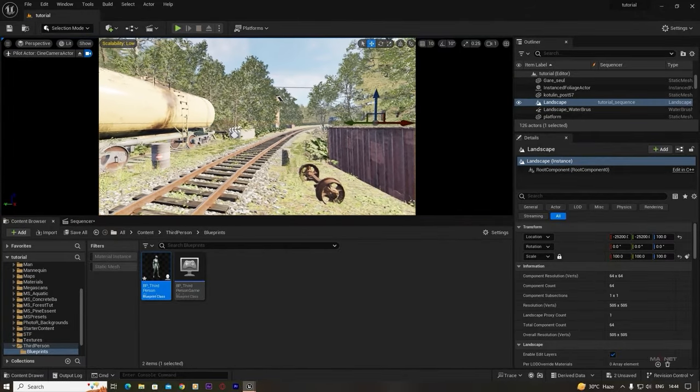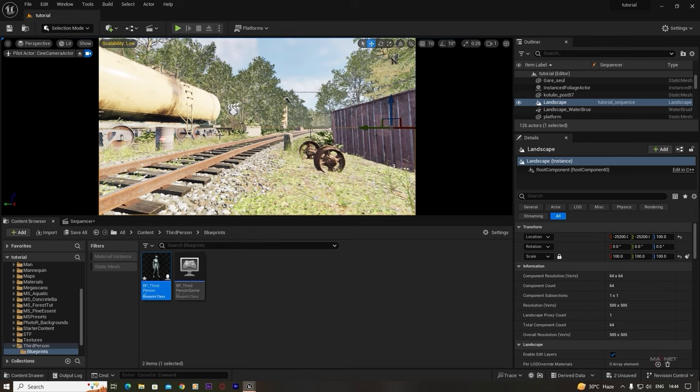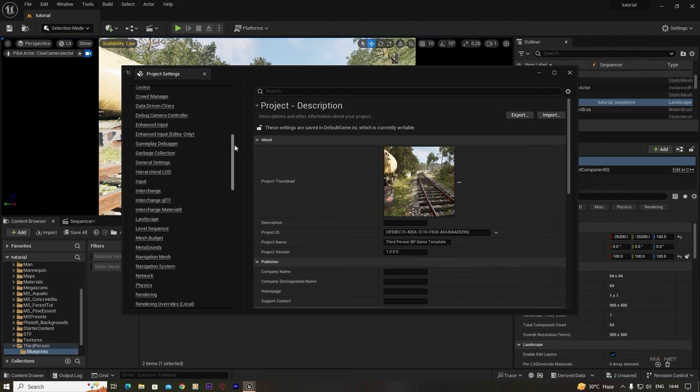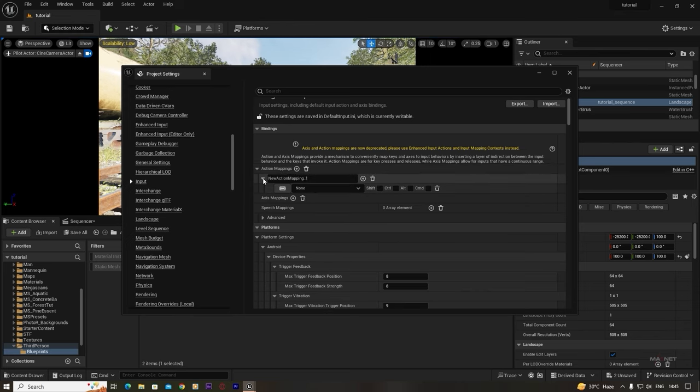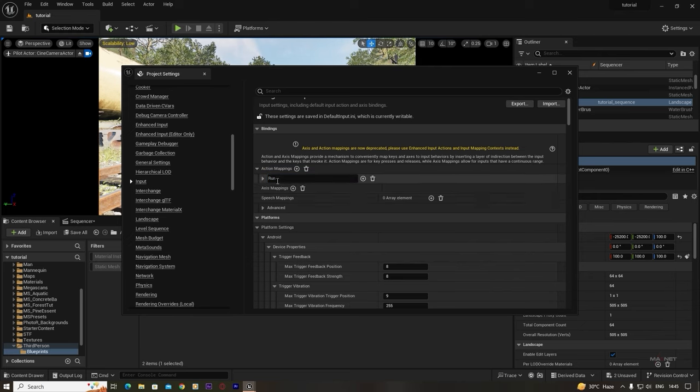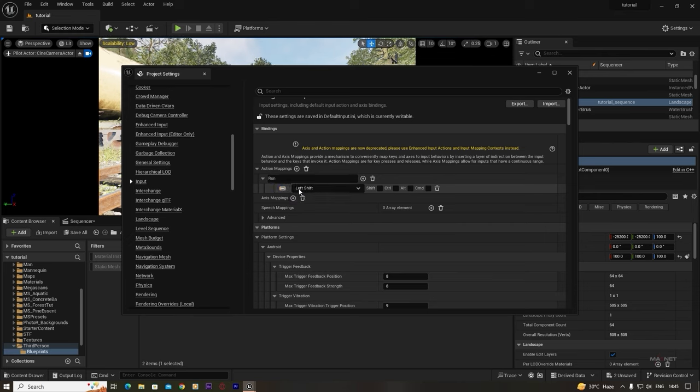Okay, so in order to switch between run and walk, first we're going to make an action input. So for this we go to this edit, then we go to this project settings, and here we go down until you find this input here, and here we're going to make an action mapping. So initially you can see that there are zero options, so we go to this plus switch to make this option, and here we just expand this, and this action we're going to name as run. In this keyboard option, we're going to bind a key for run. So in general we use the shift key in gaming for running. So just click here and press shift, and there is a left shift for running.